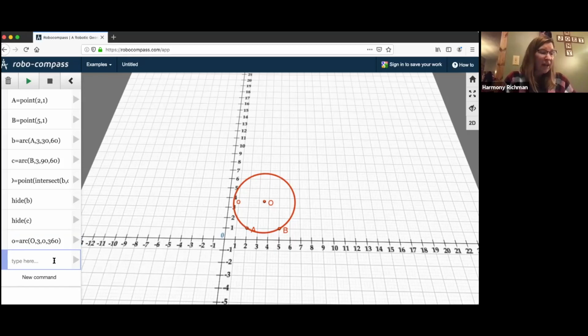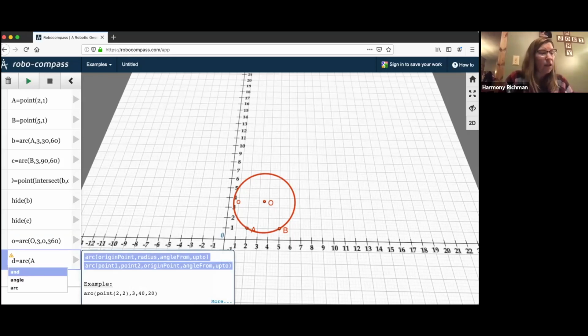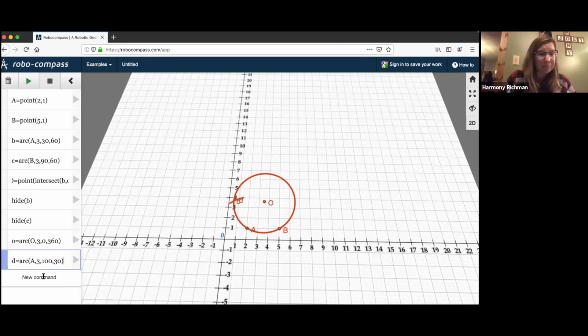To do that, I'm going to let D equal the arc starting at point A, going a distance of 3 units. So I'm starting here. I need to draw another one, so about over here. Thinking about the degree value of where I need to start and where I need to go, I'm going to maybe start at 100 and move forward 30 degrees.